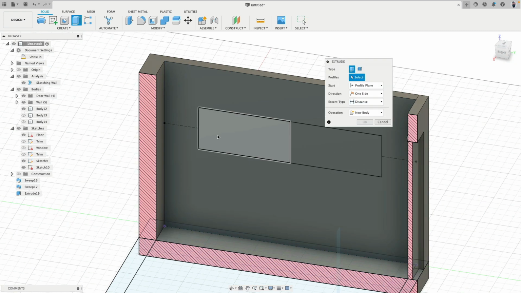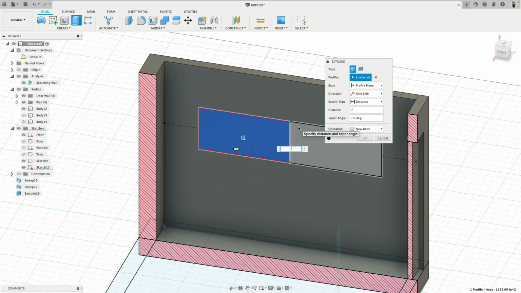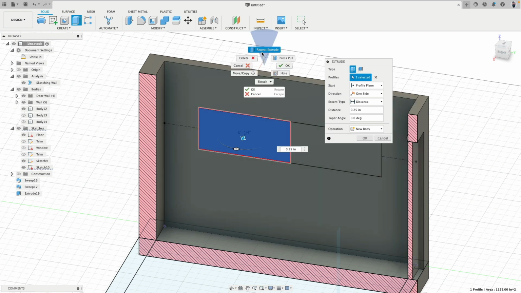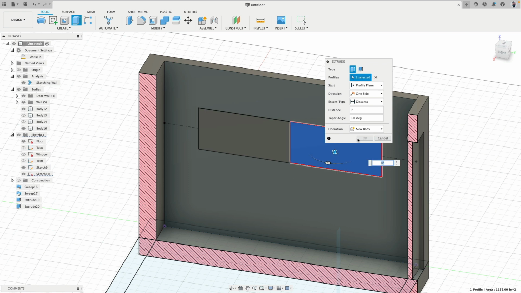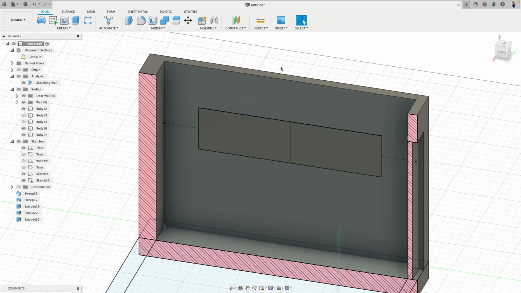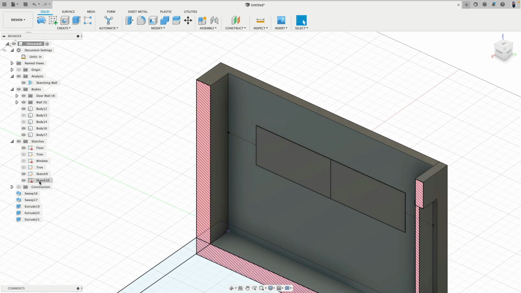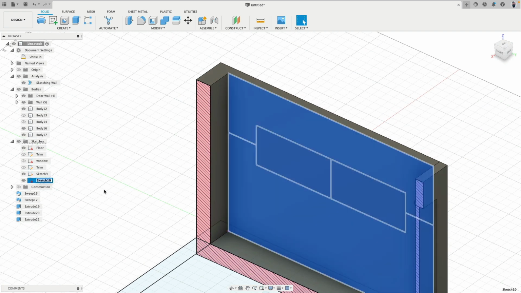And then we can go extrude this one. 0.25 of an inch, a little bit thick, but it's okay. New body, right click, repeat. 0.25 of an inch, new body, click. Okay. And maybe this sketch here we call whiteboards.